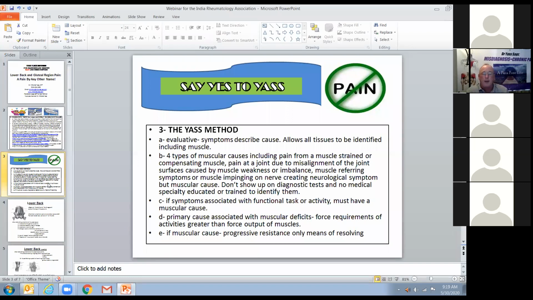One of the other things that I don't think people fully understand is that muscles can refer symptoms, and the greater indication of that is the fact that when you're having a heart attack, you have pain at the chest and the left arm. There's nothing wrong with those areas. It's simply that the heart is referring that symptom. Well, the heart is a muscle. The example I like to use most about that is that person who says that when they sleep on their shoulder, they wake up and their hand is numb.